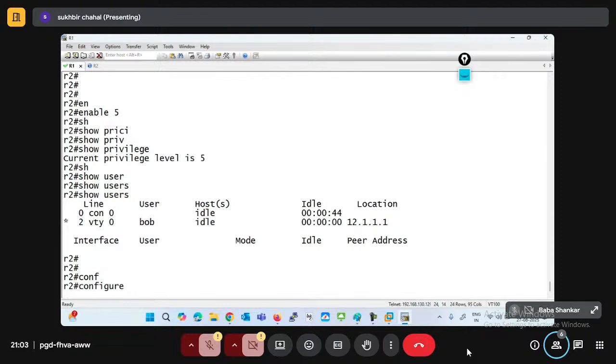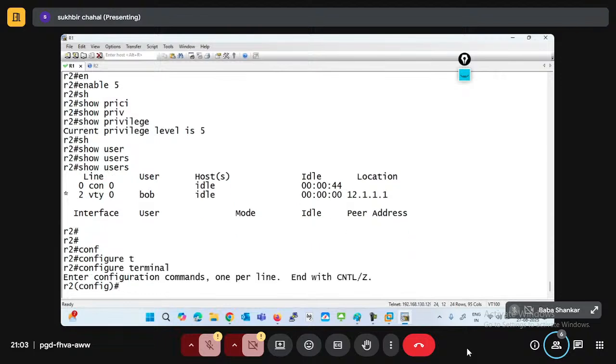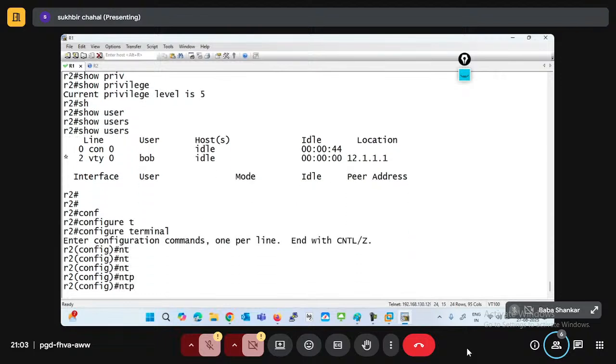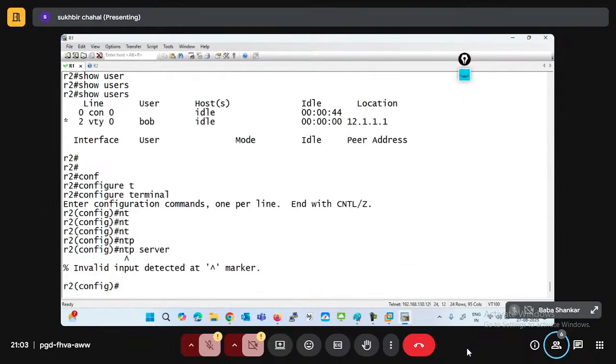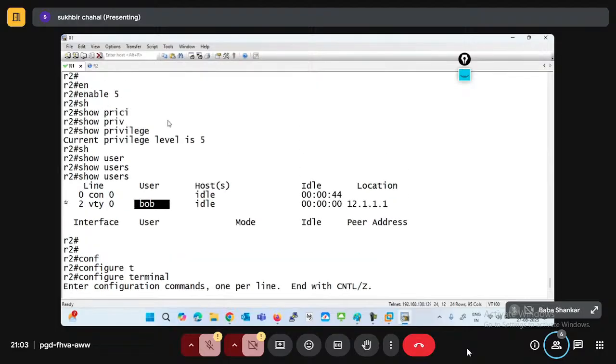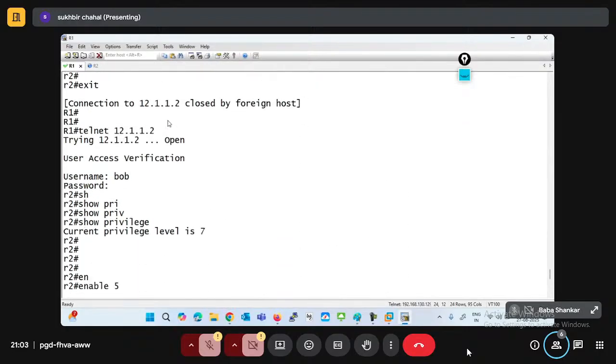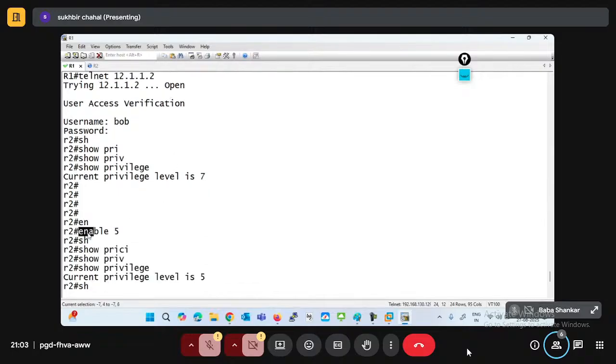And now if you try to access commands like we have NTP server. The NTP server command is with Bob in level 7, not in level 5. We are user Bob, but Bob moved from level 7 to level 5 using this command. Okay. So after enable, you can specify the level number if you want to jump.